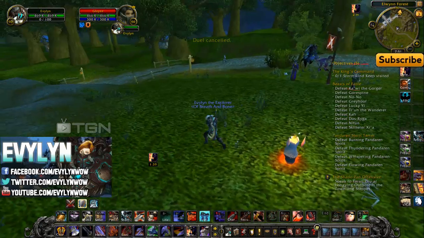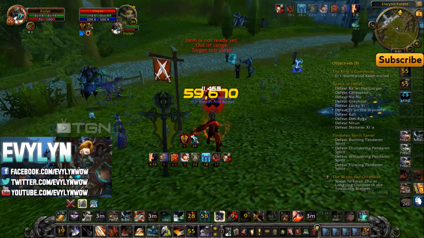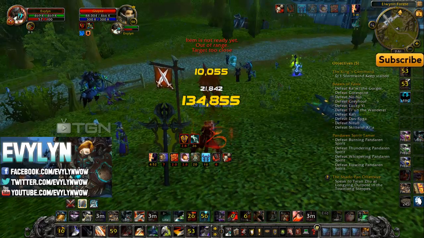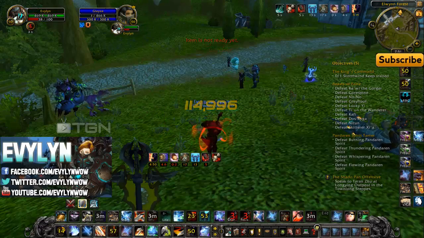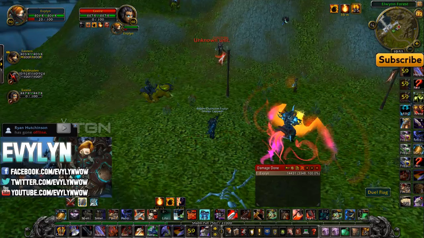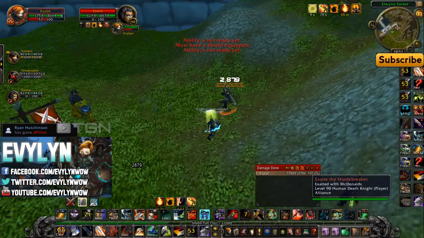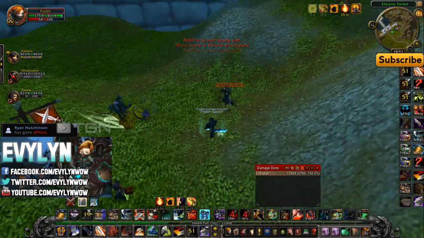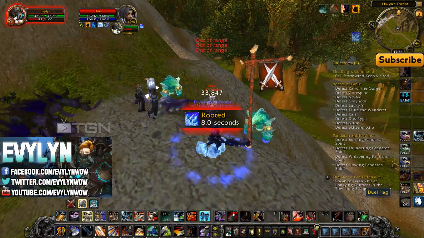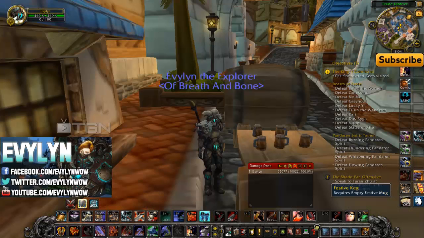Now here's the burst on the PTR with the Shield Wall up as well. 59, 140k, 134k, 114k. As you guys can see, the damage is actually quite a lot less than what it was before. Now here's the Spell Reflect. As you guys saw, it took about 1 second to get that Spell Reflect up, but as you guys see here, it takes literally less than a second to get that Spell Reflect up. The difference is a 0.5 second Spell Reflect, but it's actually quite a lot, considering the fact that it's the difference between whether you live or die basically.